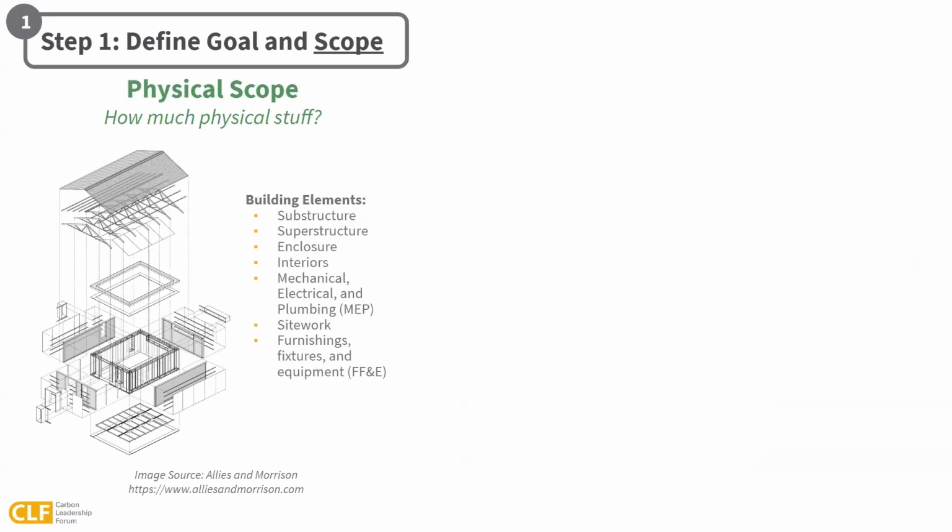If you think about all the actual physical materials and stuff that go into buildings, hundreds, if not thousands of products and materials, you could ask, how much of this is or should actually be modeled or included, and to what resolution? And at a minimum, this could include the building's major structural, enclosure, and interior components, which tend to be well documented by designers and relatively easy to quantify. But it could also include MEP equipment, site work, other fixtures and furnishings, and things like that.